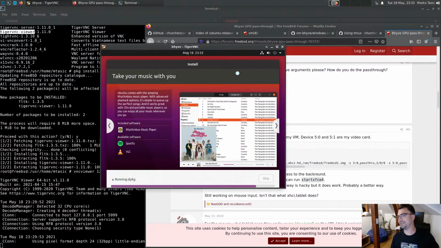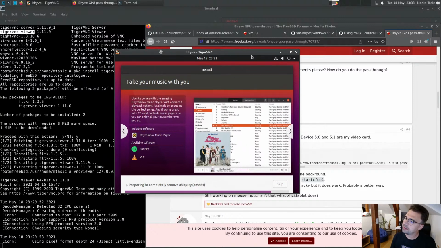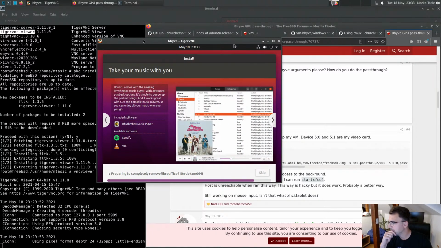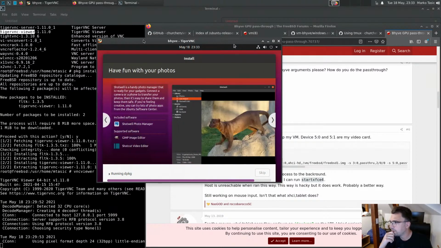Install is almost done. It's such a shame that there is no frame buffer grabber for the vm-bhyve, so I have to use VNC. In order to get games working inside and having a reasonable frame rate, once we get a GPU pass-through working, we need a different solution.